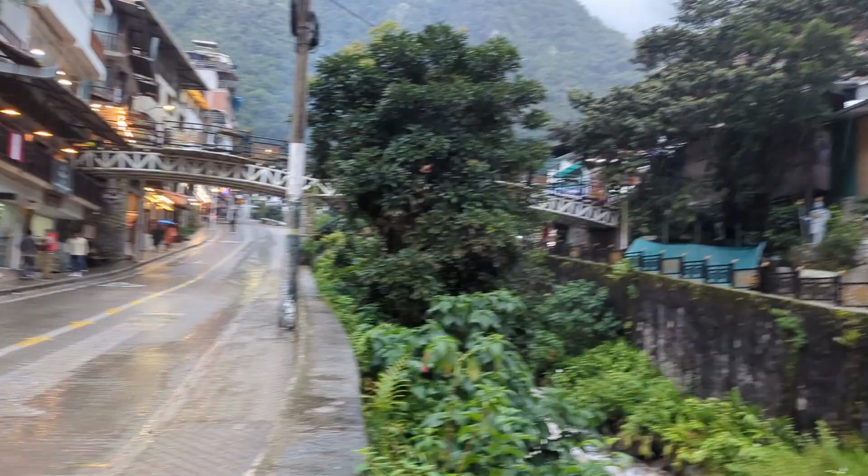We did it. It's a little bit of rain. Just a little bit. We're learning what things are and are not waterproof. Yeah. Let's go. We just got off the bus in Aguas Calientes, and our guide literally like sprinted away. So I'm like so far behind. Just trying to get there. It's as if we didn't walk 12 kilometers already today.